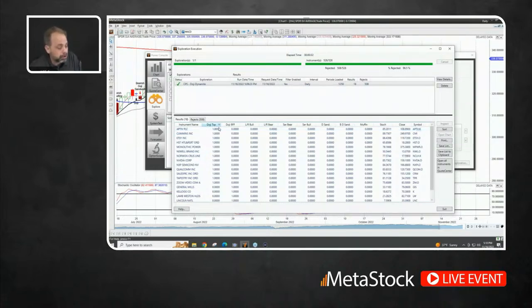If I want to find Doji Best Friends, which is actually one of my favorite of Steve Bigalow's scans, that would be a couple cereal makers. General Mills had a Doji Best Friend today. Kellogg Company, Lamb Weston, Lincoln National. So if I'm looking for a doji best friend, instead of looking at 526 stocks, there's the four that I can look at today based on my scan list. And then you can simply open up the chart, attach the expert advisor, and determine, maybe using the enhancements, which is the signal that you like the best.